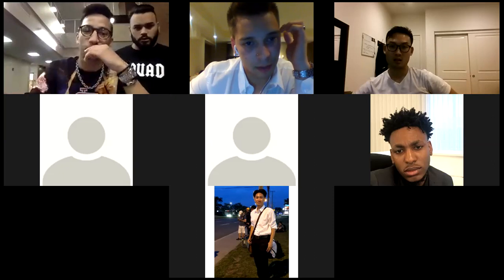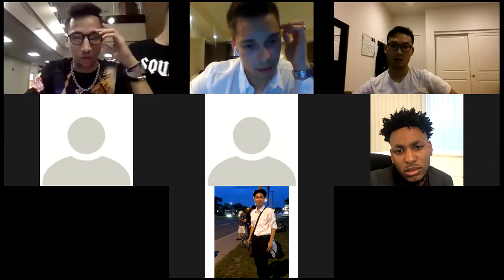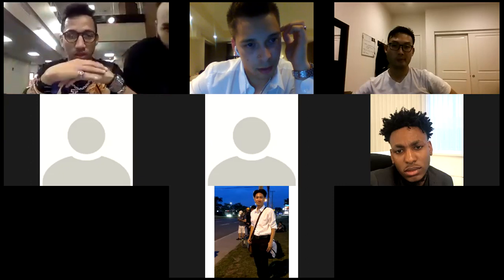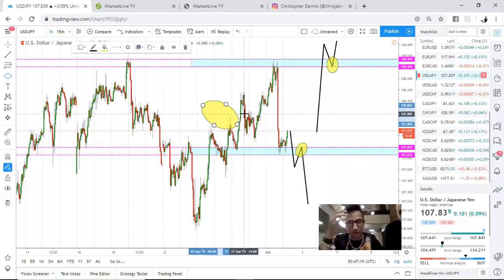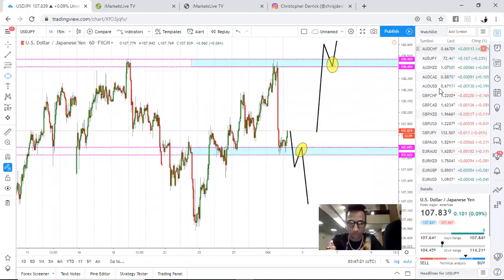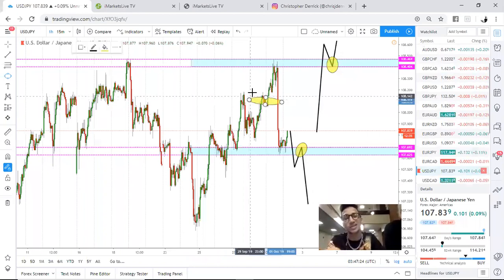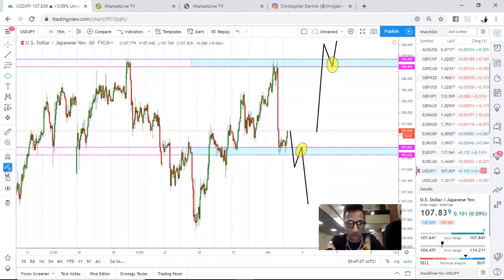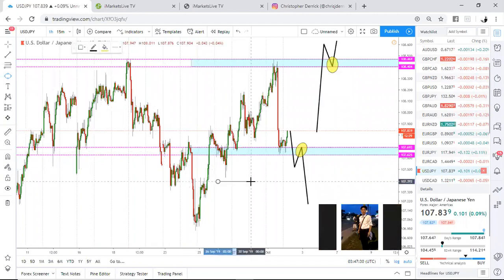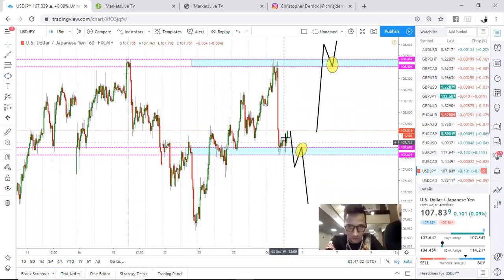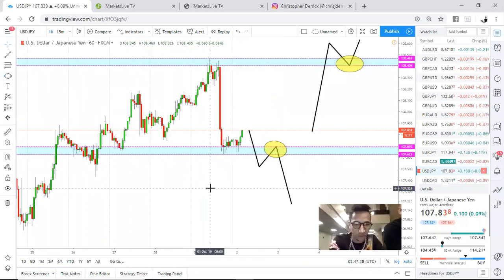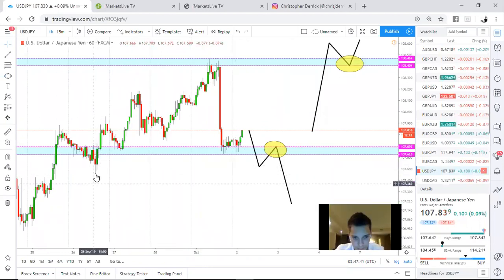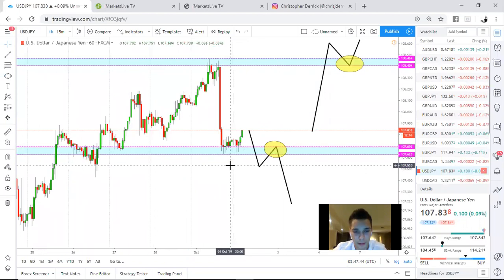For like backtesting, you mean? Yeah, like when you're creating floors and ceilings on the wick, right? Yeah, exactly. Go to your screen real quick. So for example, you see how you made the floor where you made it, based on those wicks, right? Right. But why did you not do it based on the wick to the left of it, right over here? Because it's the most recent level that's been created.